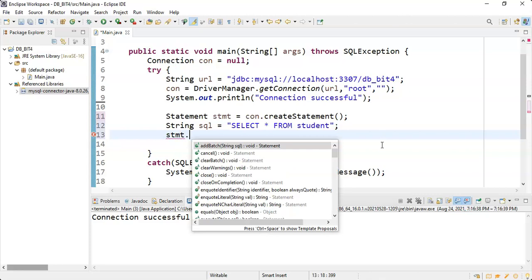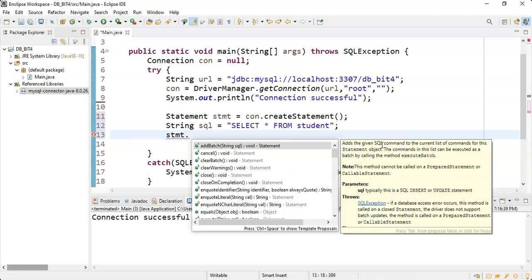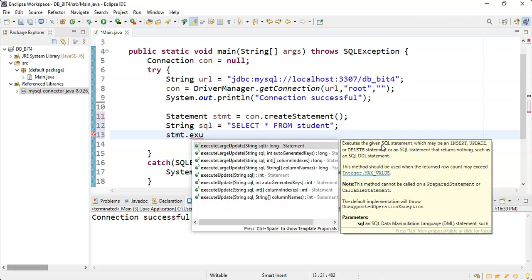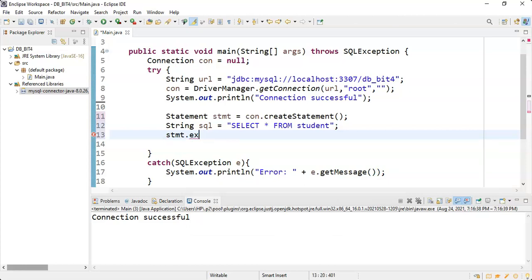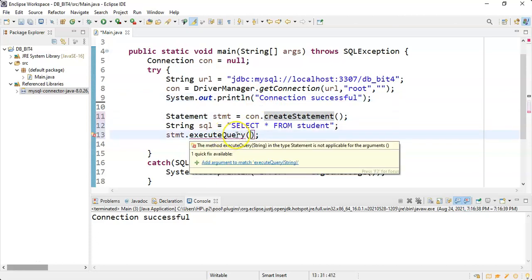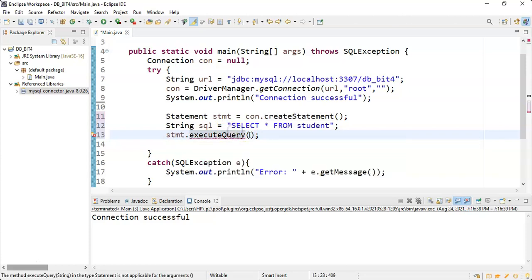Statement dot, instead of execute, we are using execute query. And this execute query requires an argument, which is our SQL.